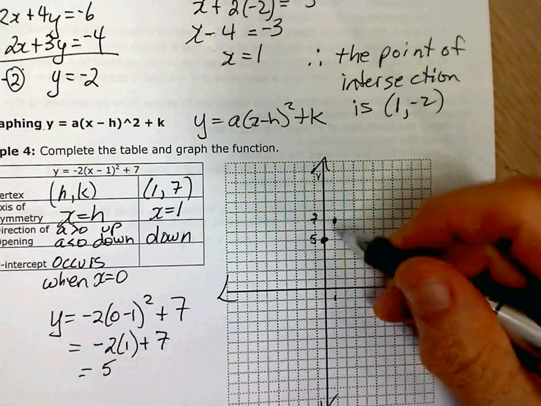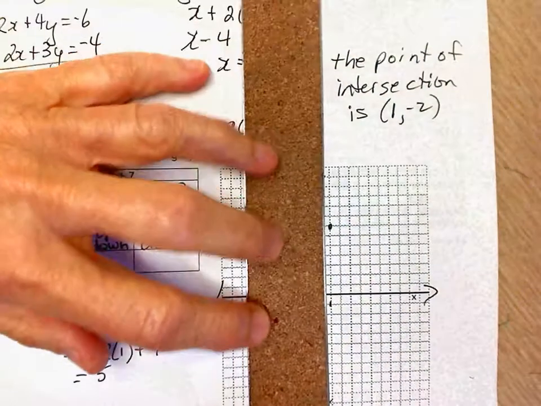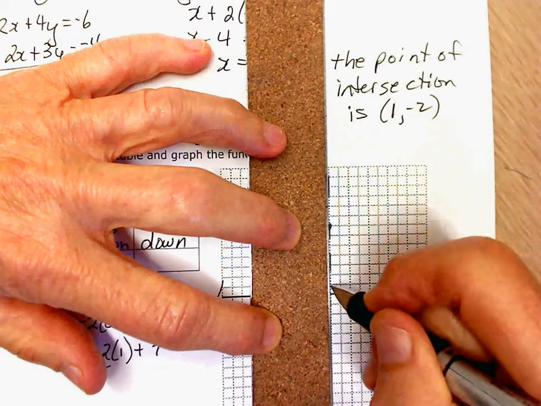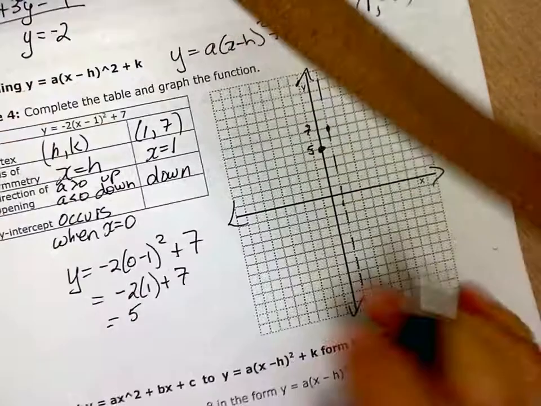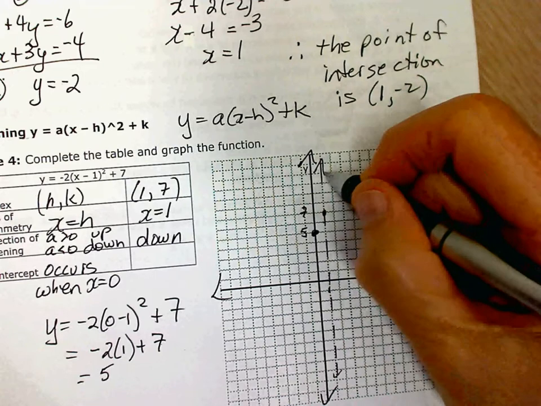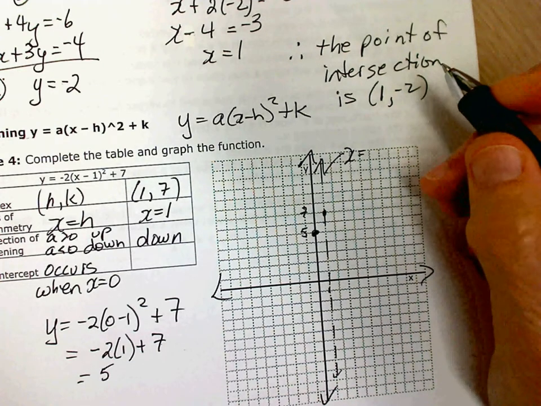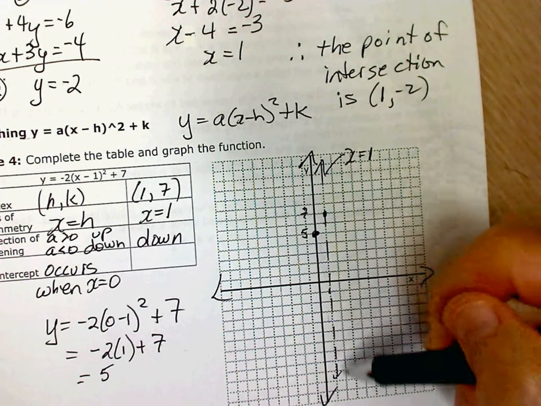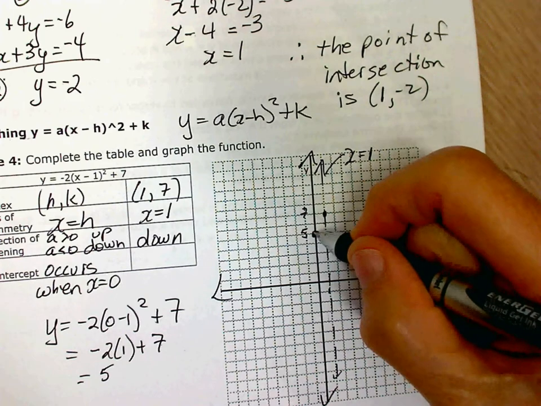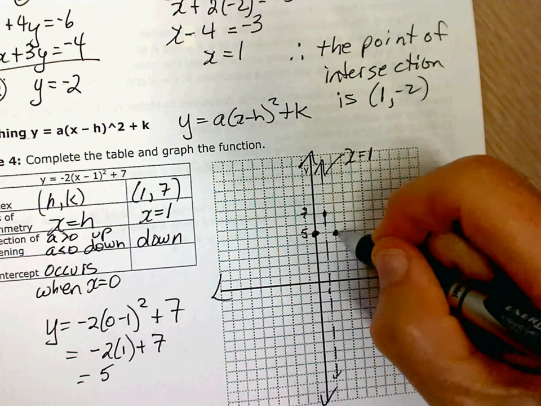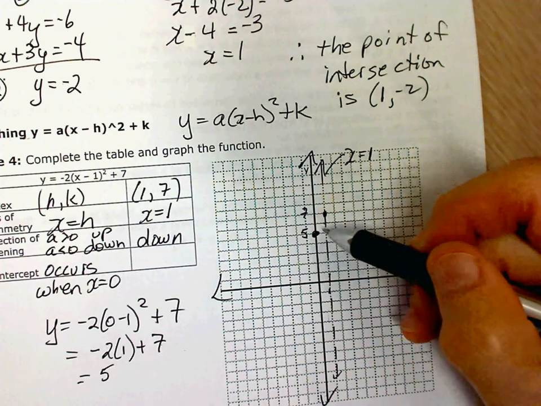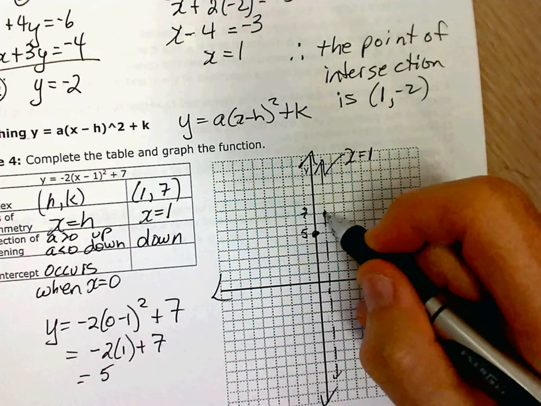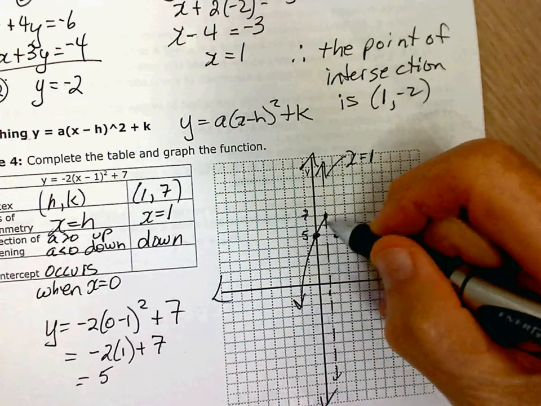So we're going to reflect it in our axis of symmetry. There we go. So this is x equals 1, right? Here all the x values are 1 and the y values are right there. So we can reflect the y-intercept in the axis of symmetry, because we know if there's a point 1 over to the left, there's 1 point over to the right, because the parabola is symmetrical about the axis of symmetry. So there's our graph right there.